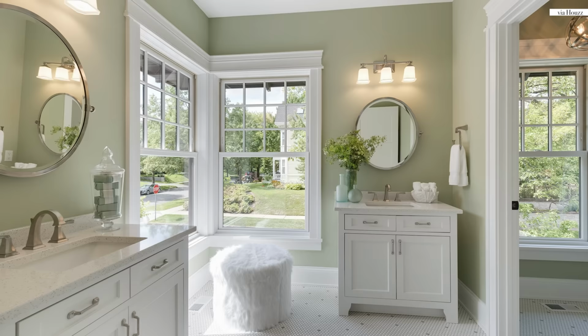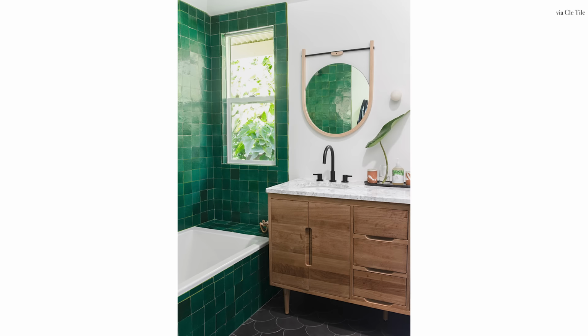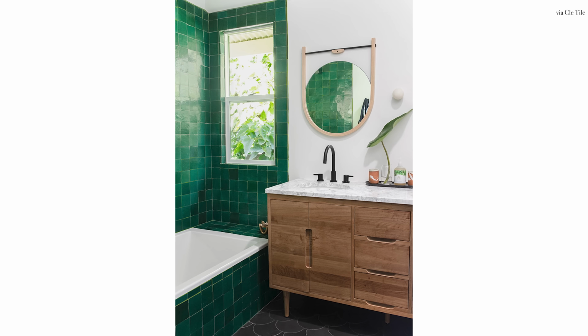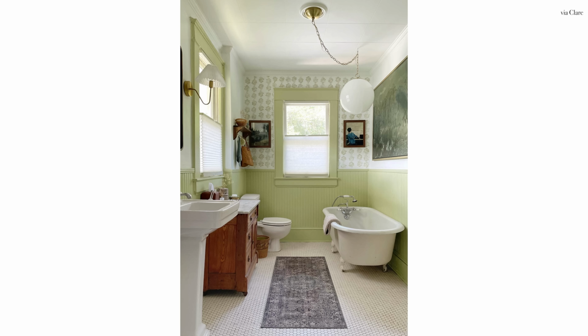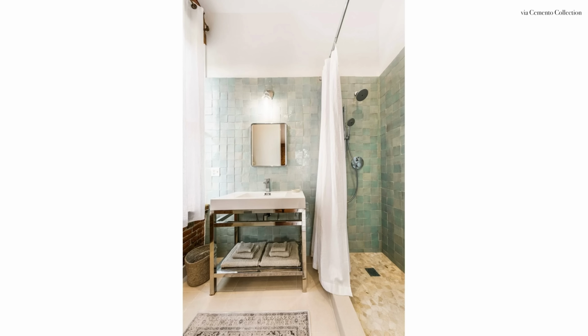If you still love that type of dark and moody space, don't be afraid to use dark colors in the bathroom as well. This is probably one of those loopholes to the fifth wall in design, which is the ceiling. In the bathroom, if you have white trim or white floors, or maybe even a white sink or white tub or white shower enclosure, I think it's okay to paint the bathroom ceiling white because you're echoing that design sentiment.